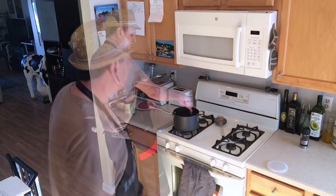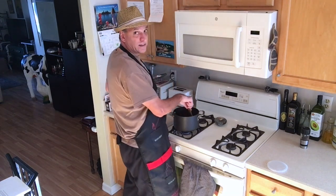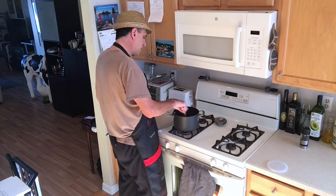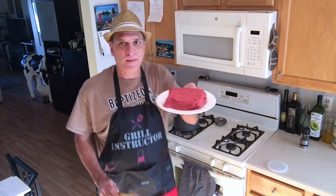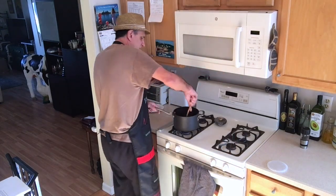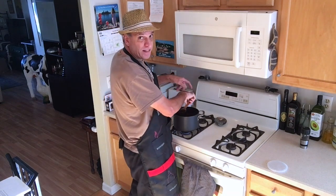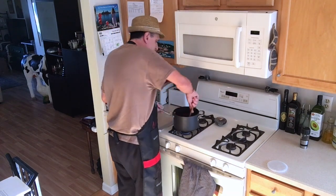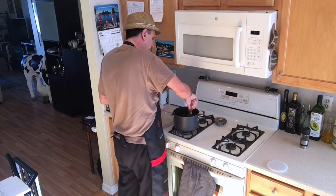Anyway, now it's very toasty in here. The seasonings and the garlic and even the onions are giving off a great aroma here in my kitchen. So now what I'm gonna do, I told you this before, it's a pound of chopped meat. So what I'm doing is I'm stabbing at the block. You can crumble it up before you put it in the pot with your hands also. But I'm stabbing at it and doing a twisting motion here with the flat side of my wooden spatula.